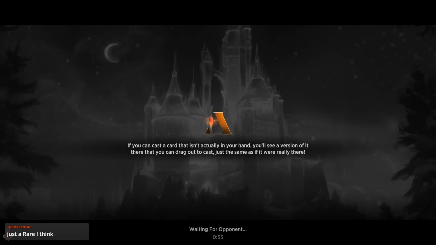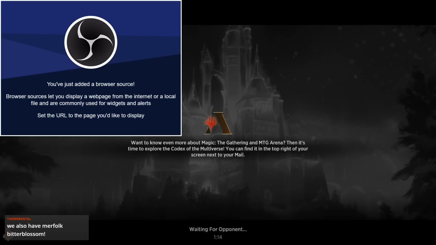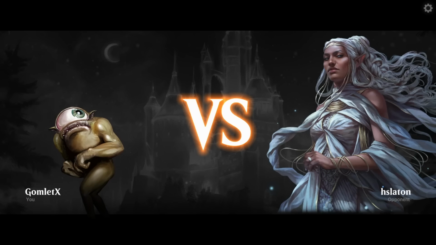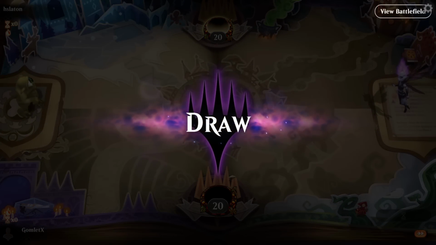Just a rare? Well, while we're waiting for rounds, let me see if I can get a browser source up here. Browser source, let's go Mythic Spoiler, because they're faster than Scryfall. I like Scryfall better, they're a lot higher quality, but Mythic Spoiler is the speed people over there. Oh, I think I got a draw in this round. I certainly did. Thanks, Arena. Very cool.